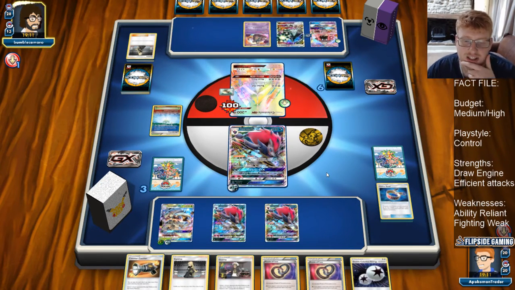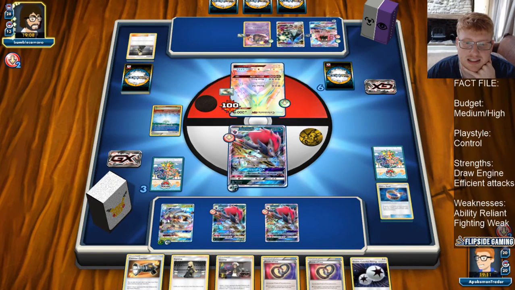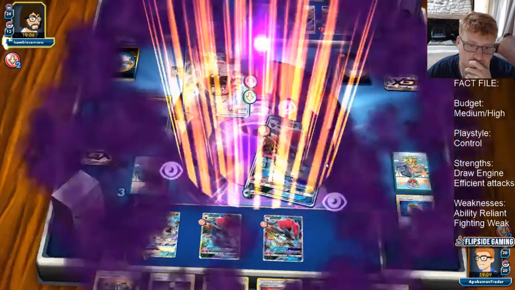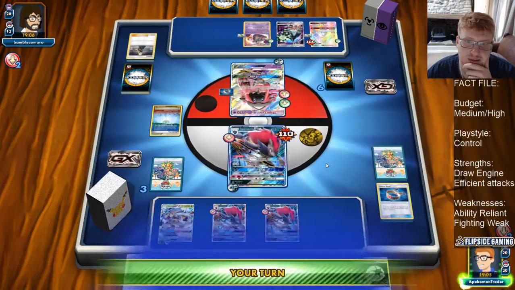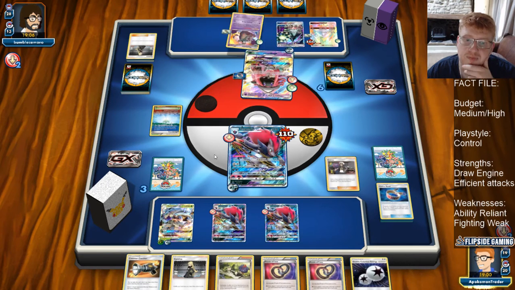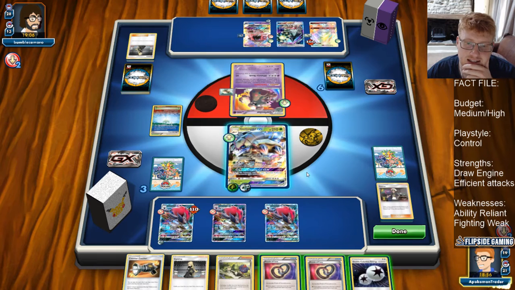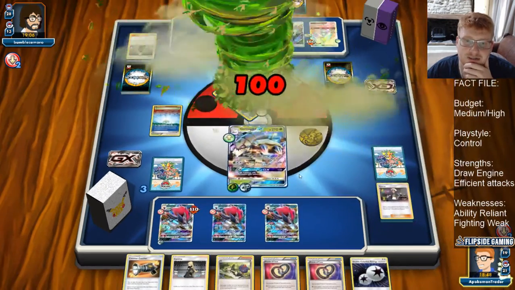There's a Trash Lunch. We're going to want to Guzma that, but only if we can knock it out. And yeah, we can with Armor Press. This is pretty much the exact reason why you want to deal with that Trubbish that we dealt with last turn, because now we're in no fear.